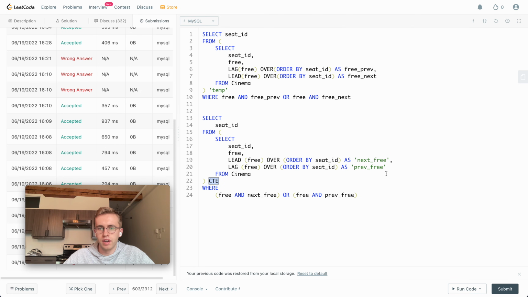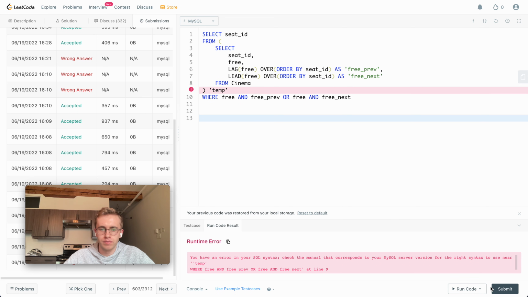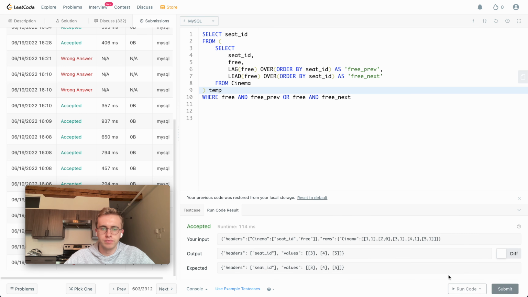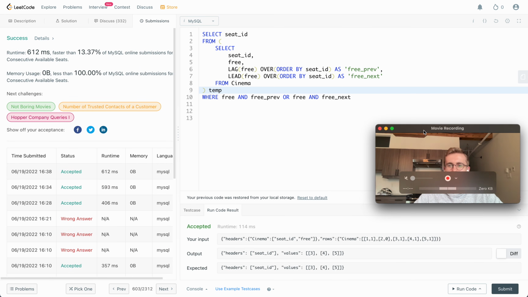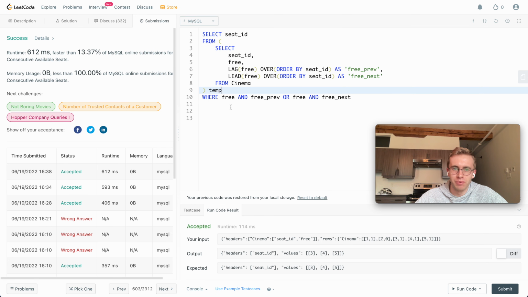I think that's the issue: we need to put these in quotes for MySQL. Sometimes I get the syntax mixed up because I also give different solutions for this. So let's go ahead and try running that. Awesome, success. Sorry about that little mix up. It was just that the quotes here were reversed.